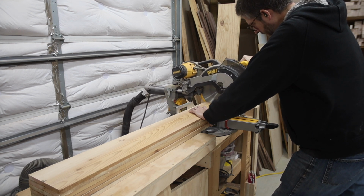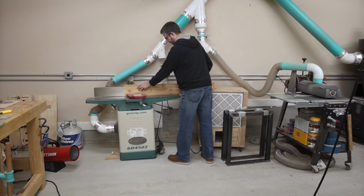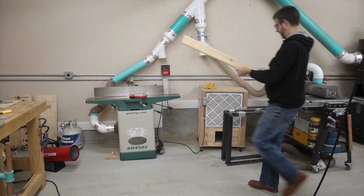Next up, I just cut them all to the length that they needed to be for the large wall, and I did that all at the same time. I did not joint all of these perfectly. There were just a few of them that had quite an arch to them, so I jointed a side here or there.